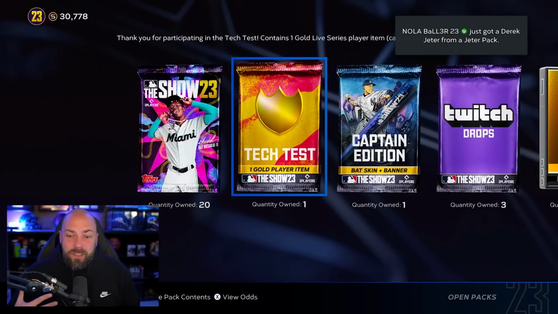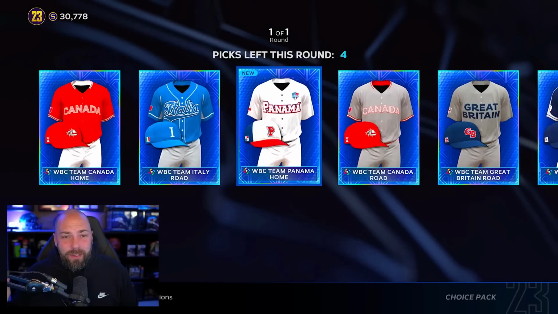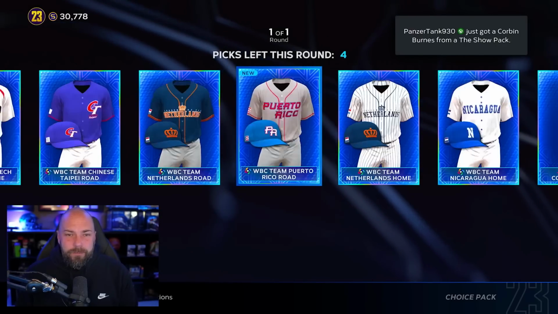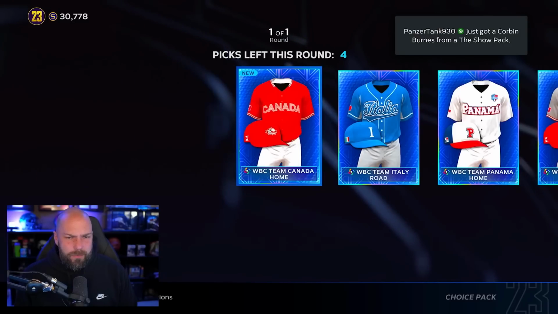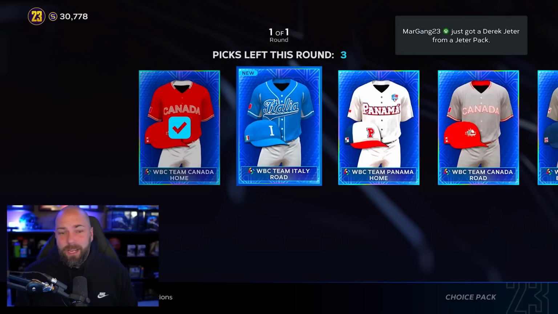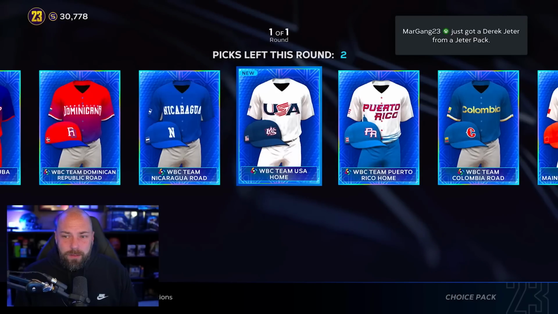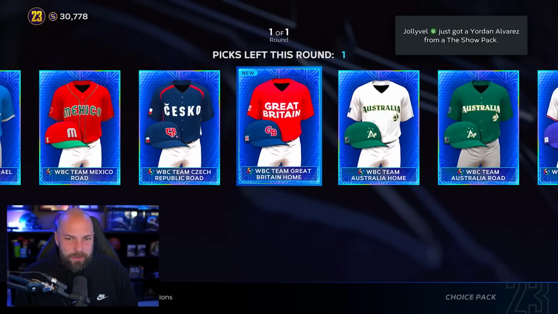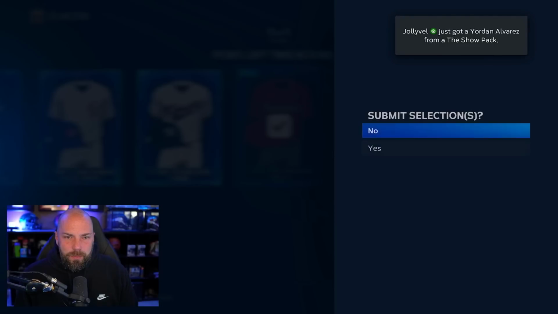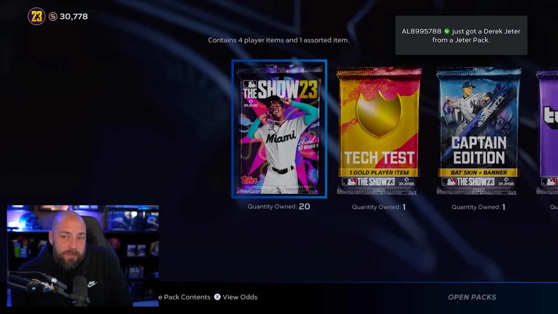I did the pre-order. Let's go through here, let's see everything, and let's just get going. Picks left is round 4. I don't know what I want. I am from Canada, so we'll go with the basic jerseys here. Not that I'm probably going to use them, but whatever. I will always end up using the Braves jerseys. Sure, that's fine. And again, you can quick sell these. That's a couple thousand stubs.